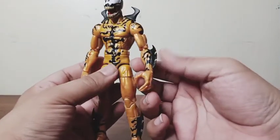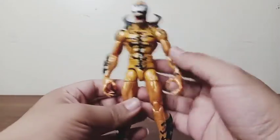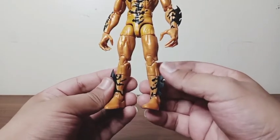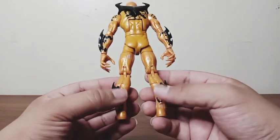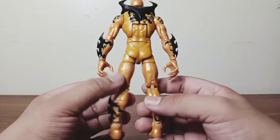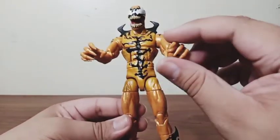And each arm has spikes all around it with some more black color like I mentioned, and also on his legs more spikes with some black color. Let me see in the back. Yep, also in the back of his legs, and I can feel more muscles and more black color in the back of his arms. Take a good look at his claws, very nice.